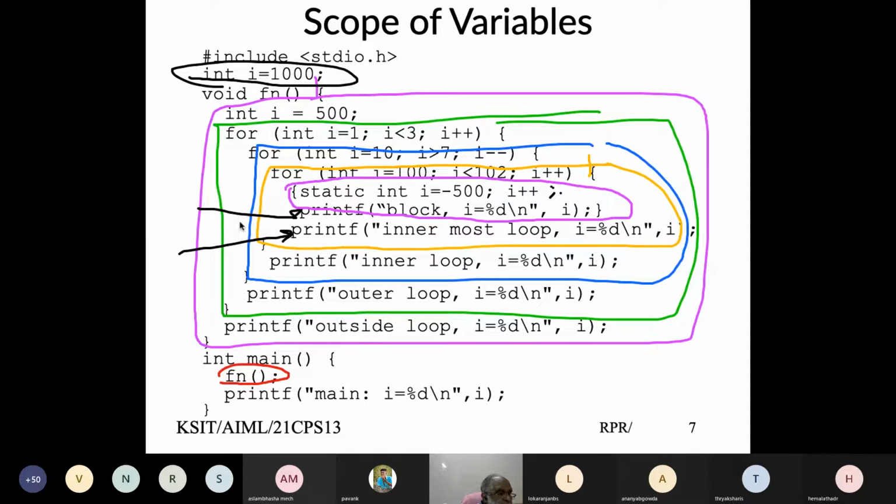I'm adding 1 to I within this block. See, these are the curly braces, this is a block. And this I refers to this I only. Because I defined the I locally, this I plus plus refers to only this I. This does not refer to any of those I's.